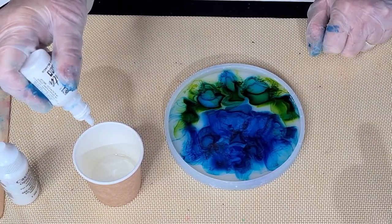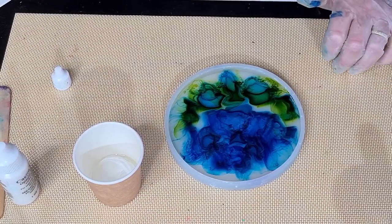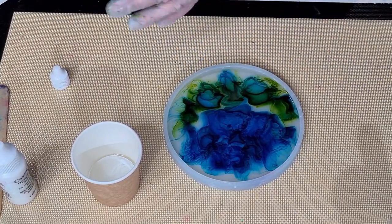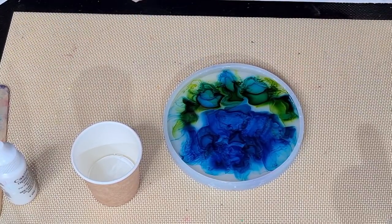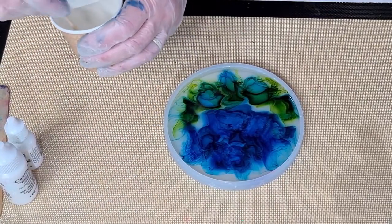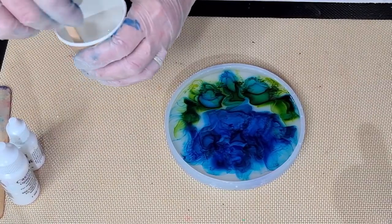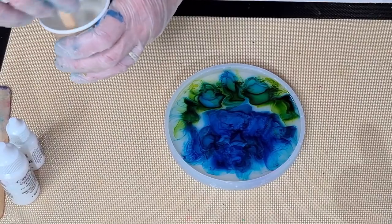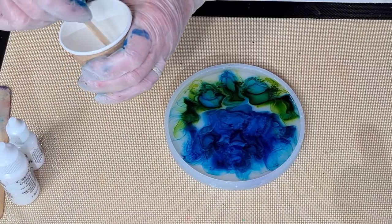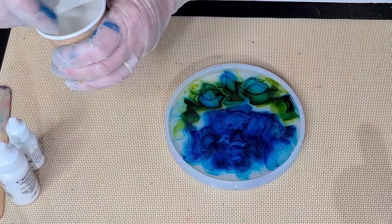We'll do 1, 2. I think that'll be all right because the color's already got ink in, alcohol in it, hasn't it? So I was going to add more, but I think that'll be fine because those colors have got alcohol in them. So what I want to do now is, now that everything's ready, I've got half an hour to kill. 6:20 in the evening. I'll go and feed the dogs.